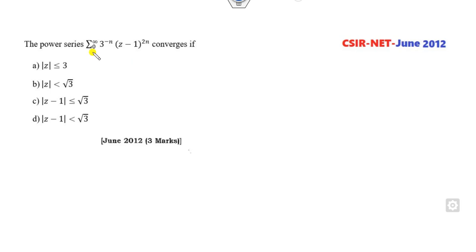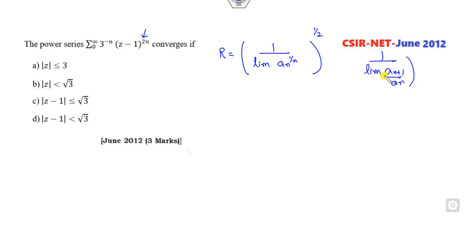Okay, now again you have to find the radius of convergence, which is again power of 1 by 2. Either you can apply this, or you can apply the limit of an plus 1 over an. That's your choice, it's the same thing. So this is my an, and I can see this value is quite easy. It will be 3 raised to power minus 1. So the radius of convergence is root 3. This is cancelled, the rest are fine. The center is 1. Fine.